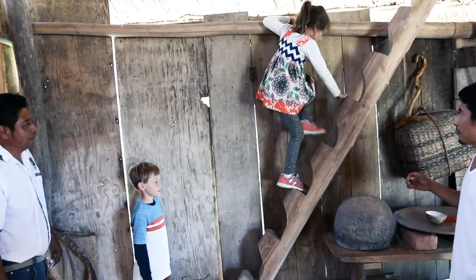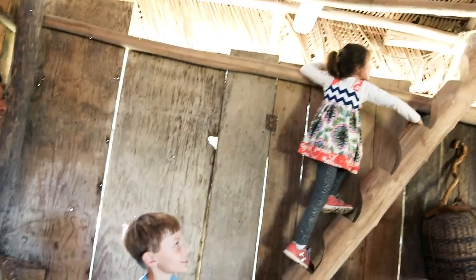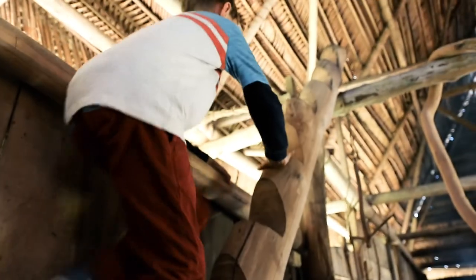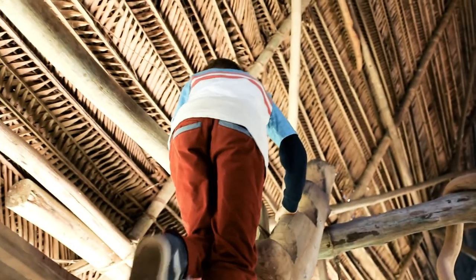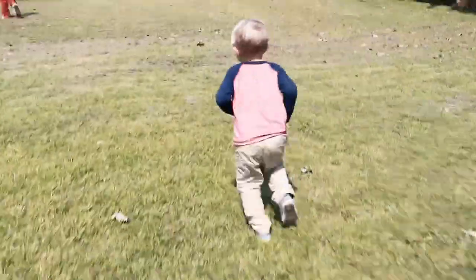All right, that's going to be the highest. All right, it's a competition now. No, Kate, you're already the highest, that's good. No, you need to go to the top, Bentley, and then leap from that bar to that bar, and then you win the competition. I think I got you. Whoa, whoa, whoa. I'm going again. You guys all went to the top. I'll beat you there.